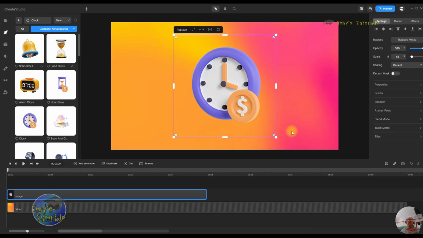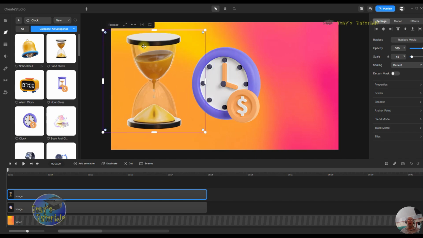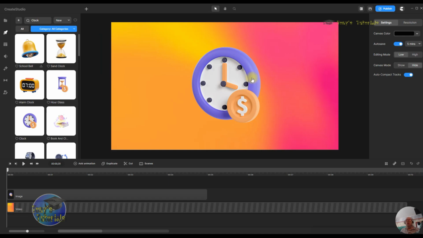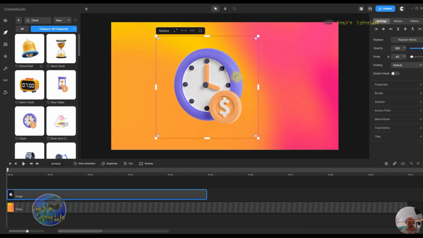because I've already downloaded it off the cloud. These signs show that these have not been downloaded, as you can see there. If I wanted to download that, I could by clicking on that icon and then bringing it across, and it's there. Right, so that one, they call it a sand clock, I call it an egg timer. But there you go. That's what we do in the UK, we call it egg timer.